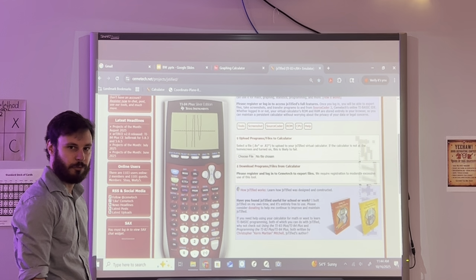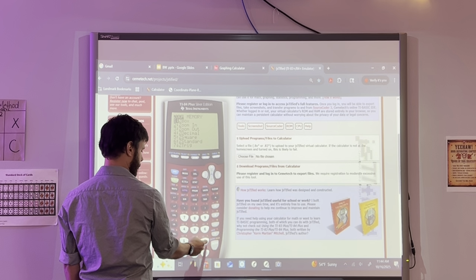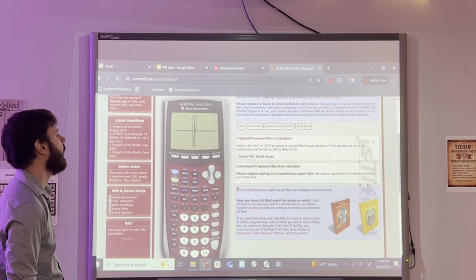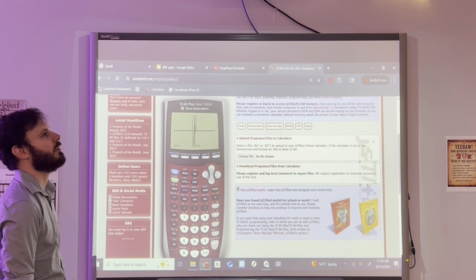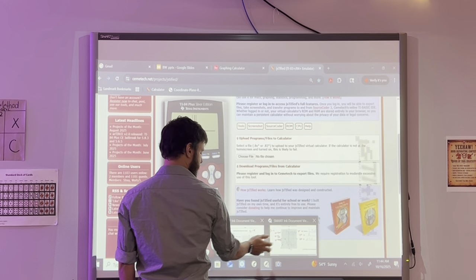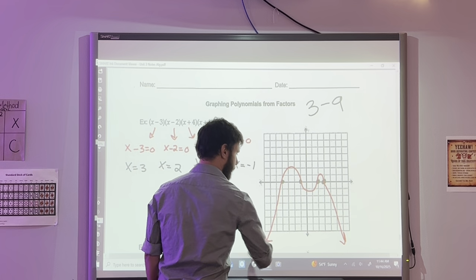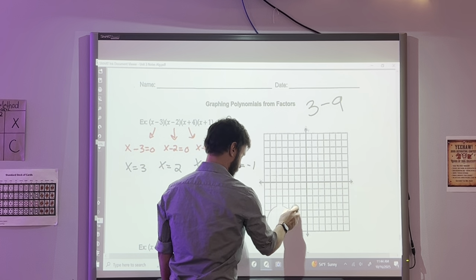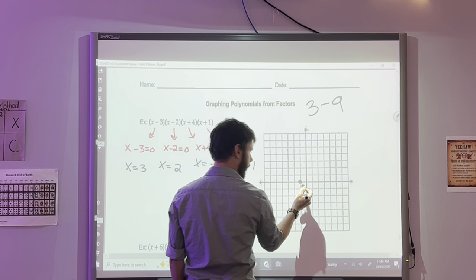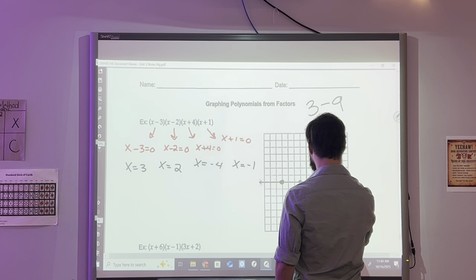Well, that doesn't do a lot for me now, does it? So it does start up. Interesting. So I did have it wrong, but I had the right idea. See, we're learning. Still got my zeros. I did that part right: 1, 2, 3, 4 over here, and then 3 and 2.